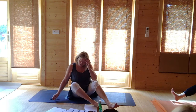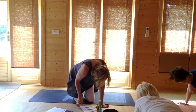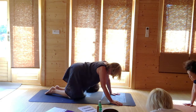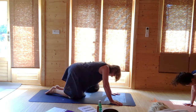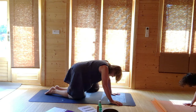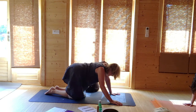And we're going to come onto our hands and knees in a form of cat. But we still keep with the reptilian theme. So on the hands and knees, imagine your tailbone to start with is a pencil, and you're just making a circle with your tailbone. So you're circling your hips in one direction. And as you're tracing your circle with your tailbone, you can then start to involve the whole back, the shoulders. You can start to involve the head. You'll find that without even thinking about it, the whole spine is going into a form of undulation.